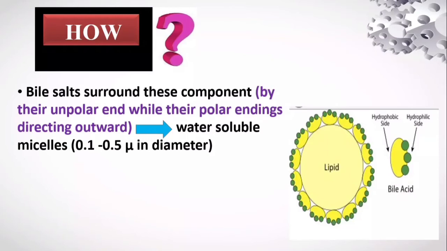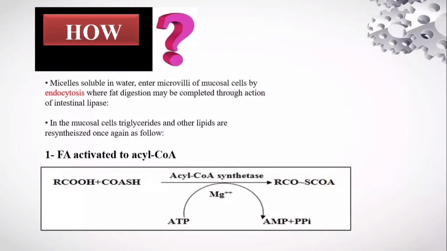And bile acid has two sides, which are the hydrophobic side and the hydrophilic side. The hydrophobic side is the nonpolar end of the bile salt or the bile acid, while the hydrophilic side is the polar end, which is directed outward of the bile acid or the bile salts. So let us continue. So micelles are soluble in water. They enter microvilli or mucosal cells by endocytosis.